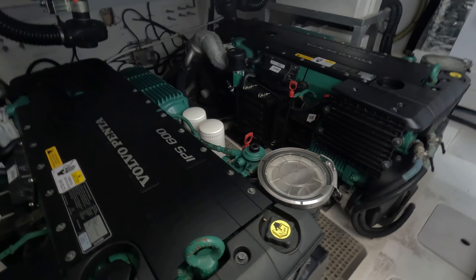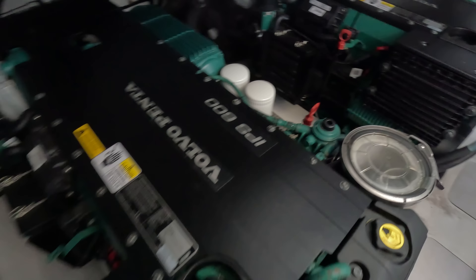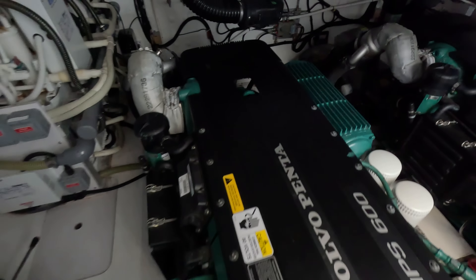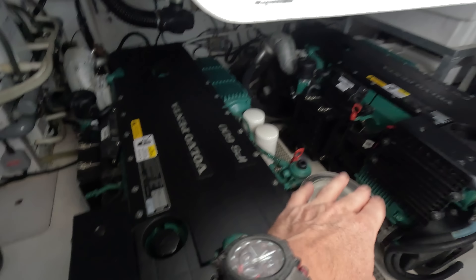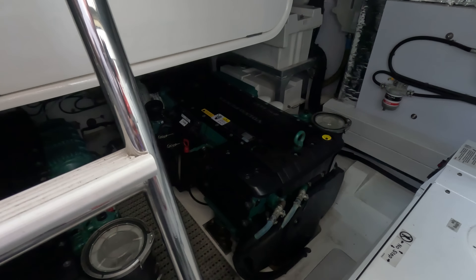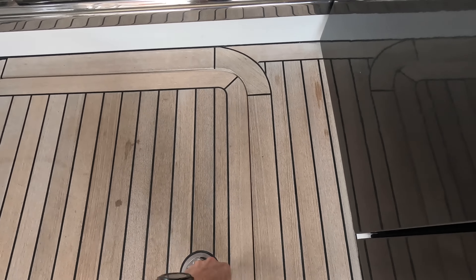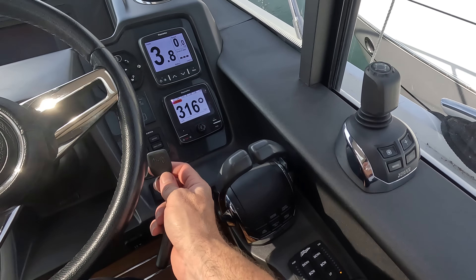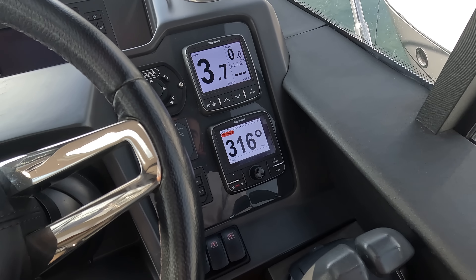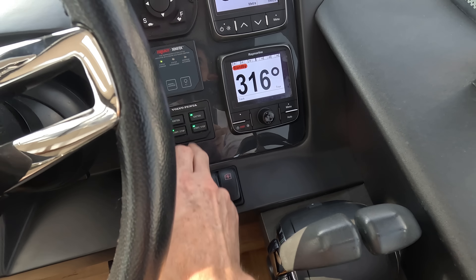Quick startup procedure: pretty typical on a boat this size is a quick look in the engine room to make sure we're happy with everything. Nice easy ladder access down to the engine space. We have D6 engines on pods — D6-435 engines. We've got water strainers on top. I don't need to check oils as the owners recently ran the boat and there are so many modern warning systems that will tell us if it's not happy. I'm mainly checking the weed filters, which this time of year can sometimes get clogged up.